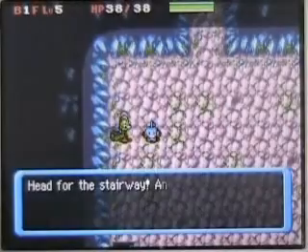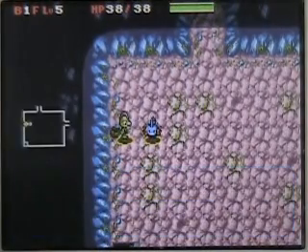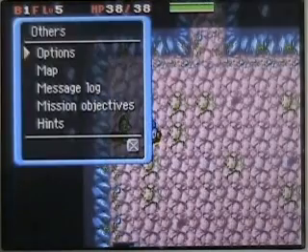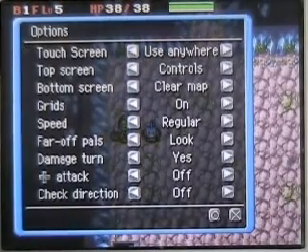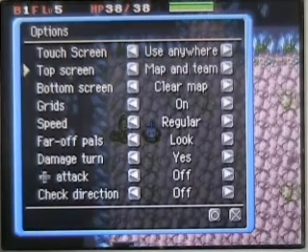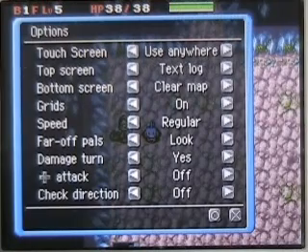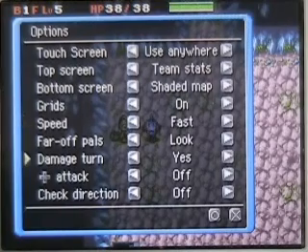Alright, Beach Cave is your first dungeon, and the dungeon layouts are pretty much the same way as Red and Blue. I normally use the top screen for my map, but since I want you guys to at least have a clue what's going on, I'll show the map on the bottom screen.